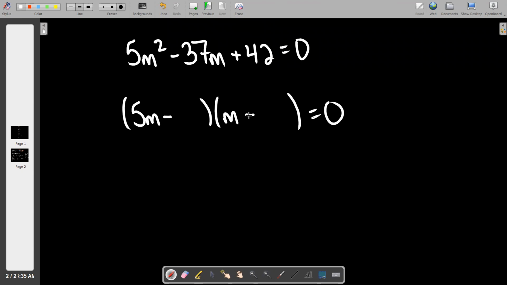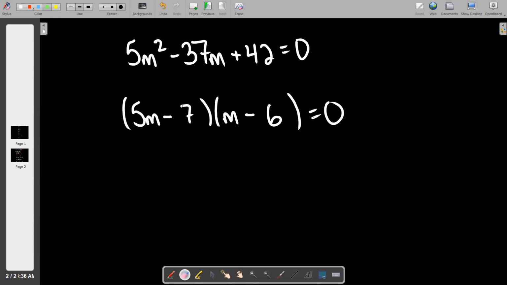And now 42 is a little poopy, but I'm telling you, you should never start with like 1 and 42 or 2 and 21. You should always start where the numbers are tighter packed. And so what's the tightest packed pair of 42's factors? 7 and 6. Where do you want to put them? 7 in the first one and 6 in the second one. And my blue makes, my green makes negative 7 and negative 30 make negative 37. Jackpot. You guys are pretty efficient factorers, and I appreciate that.